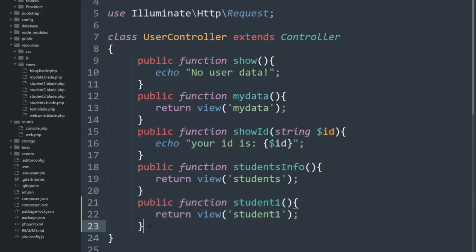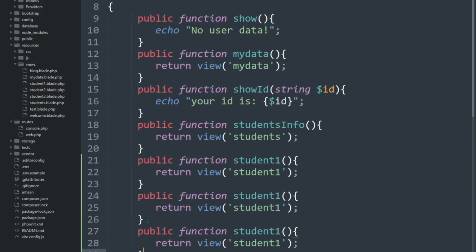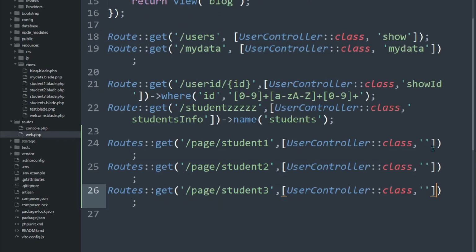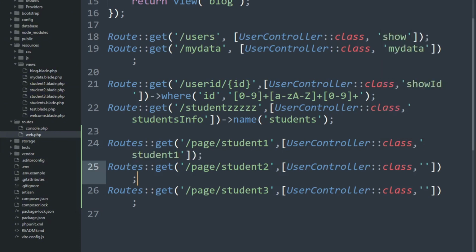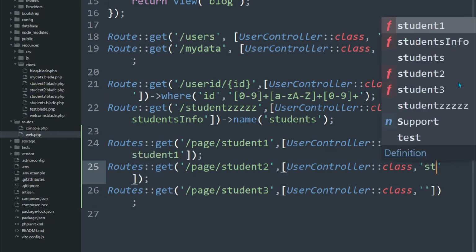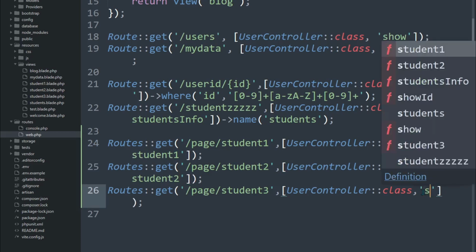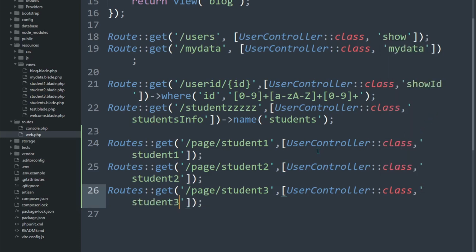I want to copy this function 3 times, and then this one will be for student 2 and student 3. Here I have the student 1 function, then we need student 2, and here we want to add the student 3 function.